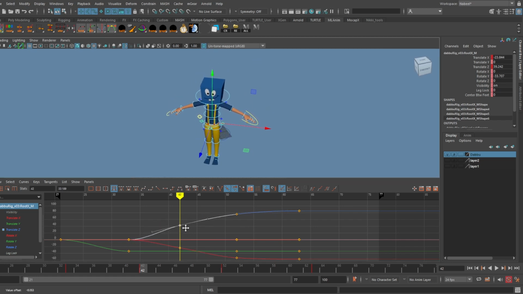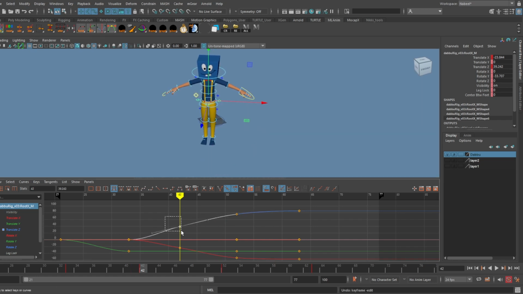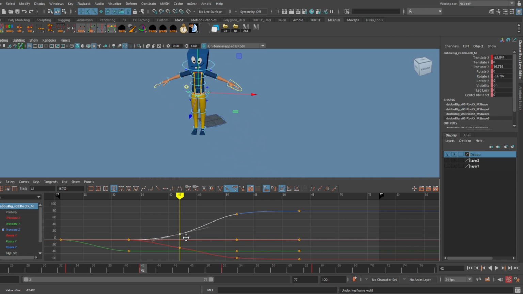One is like this. We both are not matching the root's axis. Both are not matching.